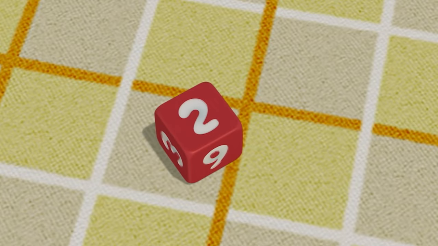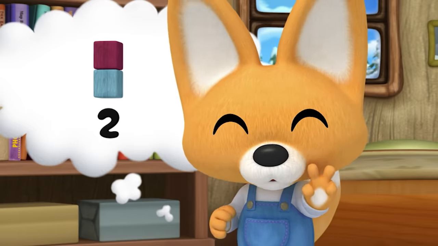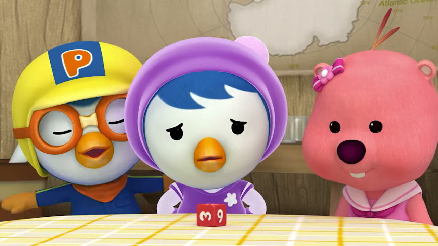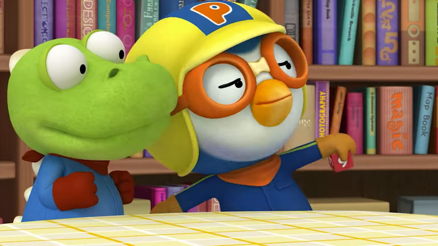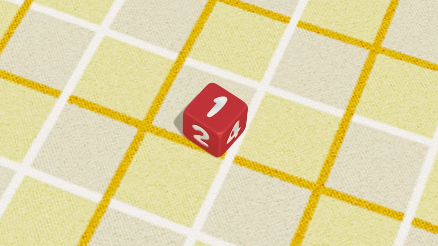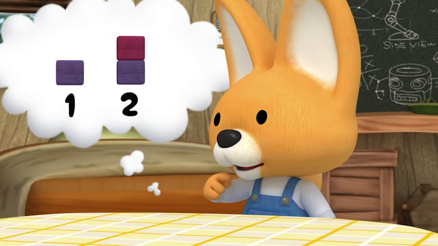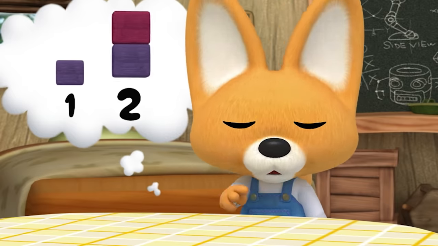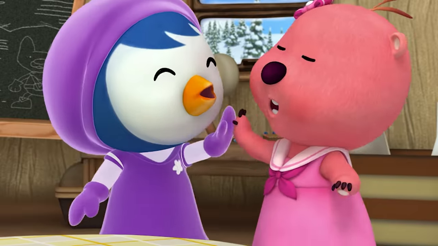Petty rolled the number 2. 2 means 2 blocks. Oh, I only got 2. Pororo! Now, my turn. One means 1 block. That's lower. Because 2 has more blocks than 1, Petty is the winner! Yippee!